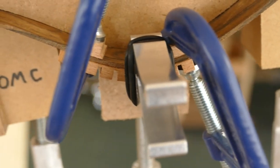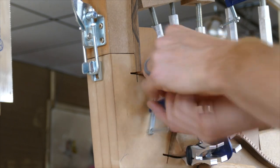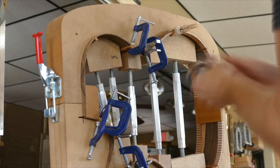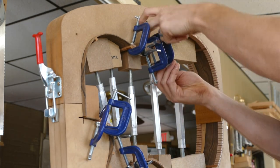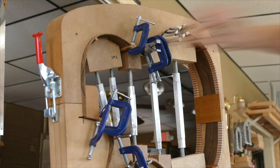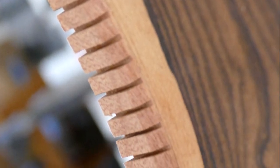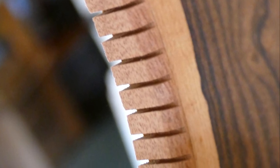You can alternate the direction of the lever, but you're still not going to be able to fit them all across everywhere. But that's alright because you don't have to. The best solution, I think, is to use the clothespins or the kerfed lining clamps in most places, and then use only the mini C-clamps in those areas where it's really needed. That's how I get a tight joint all the way around the kerfing — and again, this is not for structural reasons. This is simply to get a better fit, avoid unnecessary gaps, and hopefully get some better harmonic coupling in the process, however slight that might be.